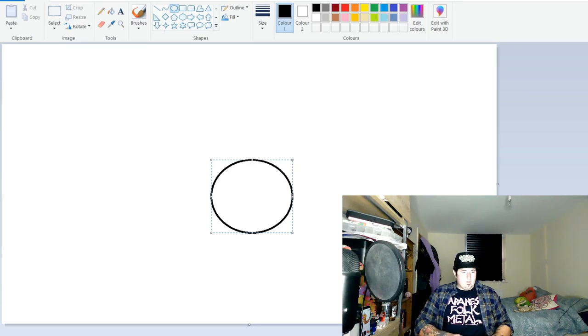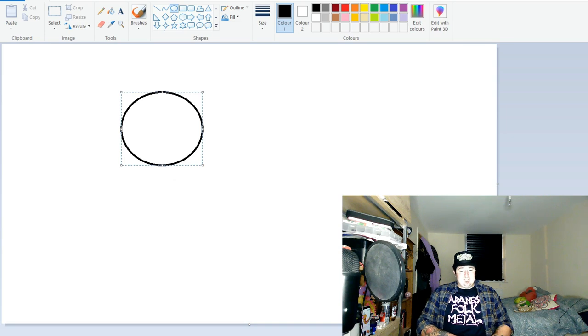Okay, so I haven't used Paint in a very long time, so this is going to be fun. So we have a circle. Looking at my reference image, these aren't going to be good, so don't get your hopes up. Okay, so we have one circle. That's going to be his head. I'm going to do it like he's looking to the sides. We have one little eye there, and then one little eye there. And then we're going to do a nose.